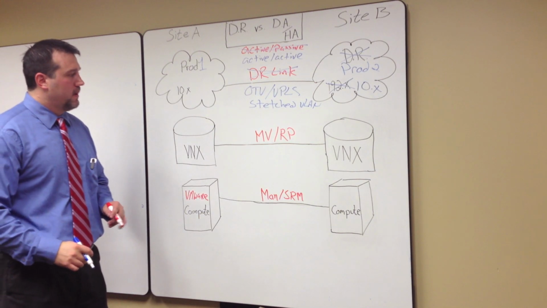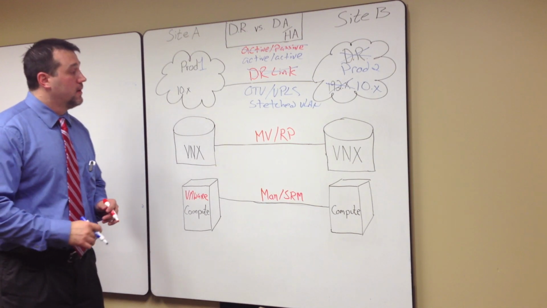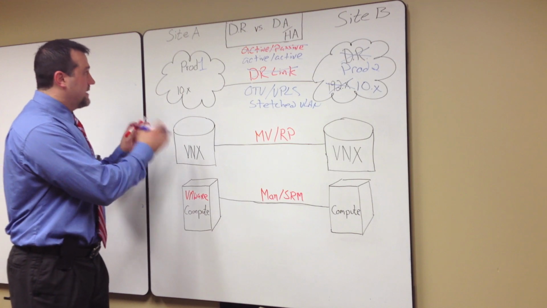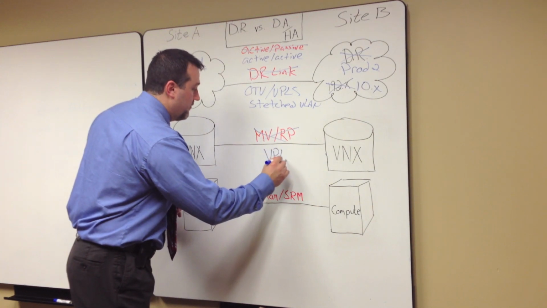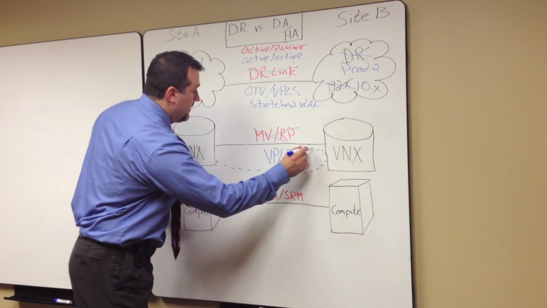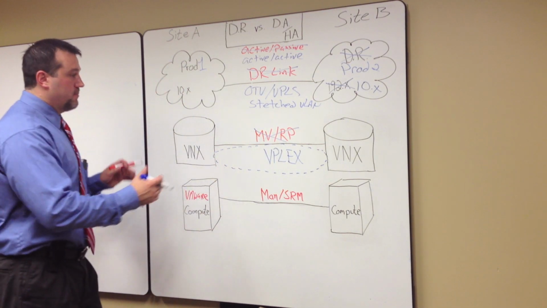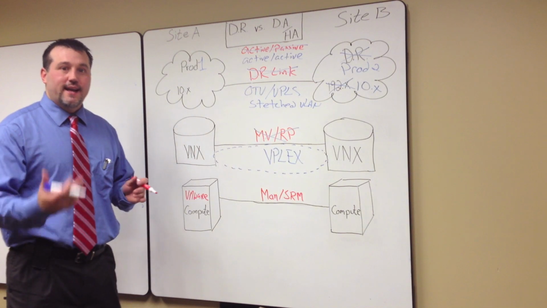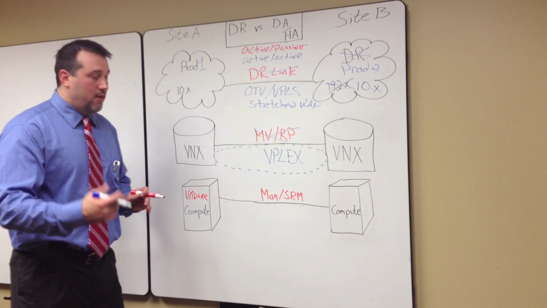Next is your storage. We already have a replication technology in place, but we need to virtualize that layer. So how do you virtualize a volume so it can look exactly the same to host on both Site A and Site B? Well, with VPLEX. With VPLEX, we will take that volume and virtualize it and stretch it across your two data centers, giving you a distributed volume. So now this volume, this VMFS volume, is being seen by both vSphere hosts on both sides exactly the same.